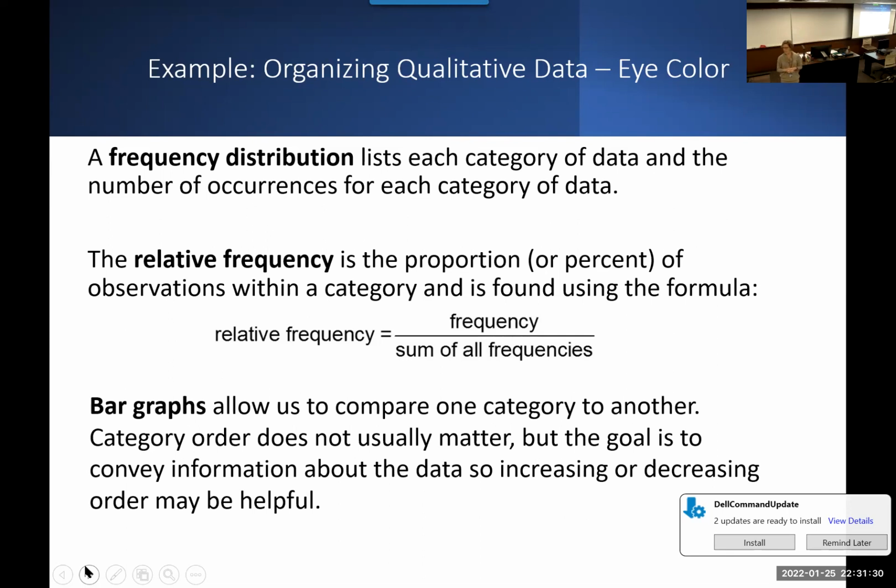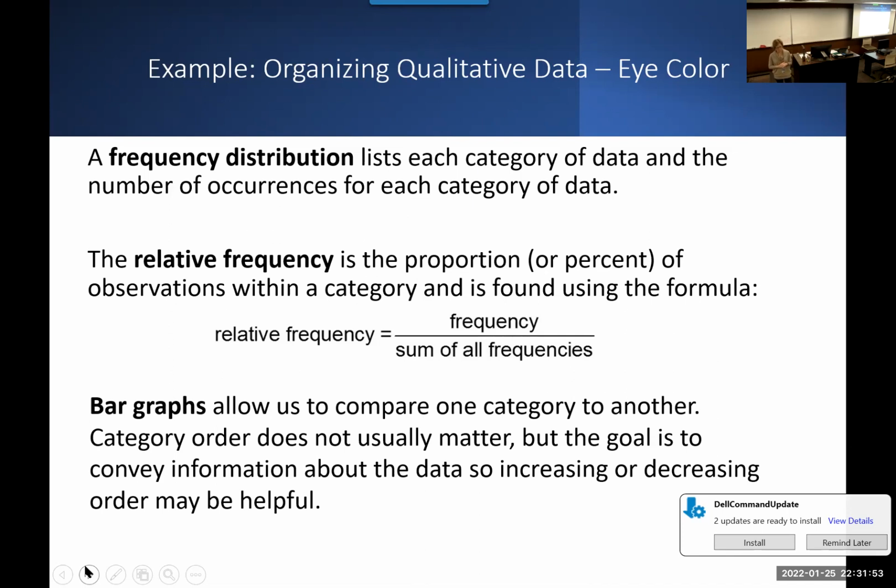When I am looking at bar graphs, the order the categories are given in doesn't make any difference, okay? Now I can organize it in an ordinal way. Remember, ordinal level of measurement was where we were ordering it. I could order my bar graph and then it becomes something special.